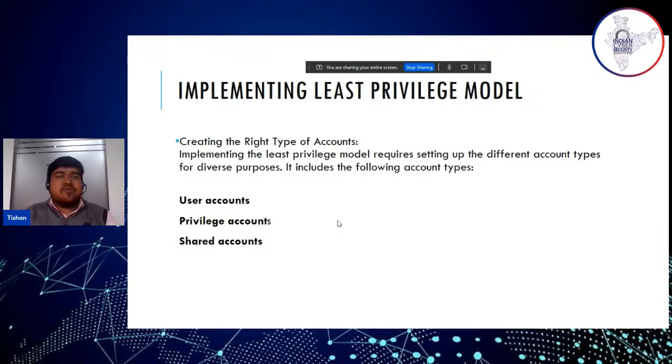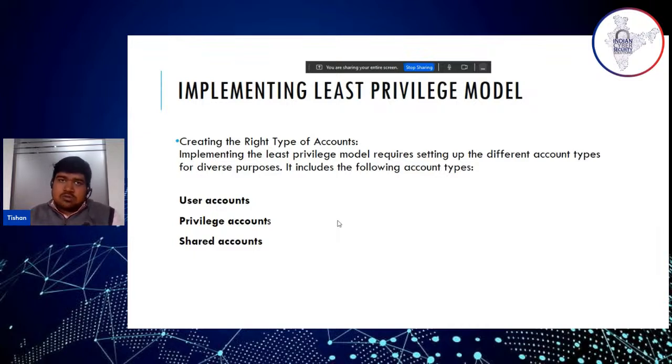It will have only normal privilege, not a high privilege. It can only access the database content. It can only read the database. It cannot modify it or delete it, it cannot do anything with the database except read.